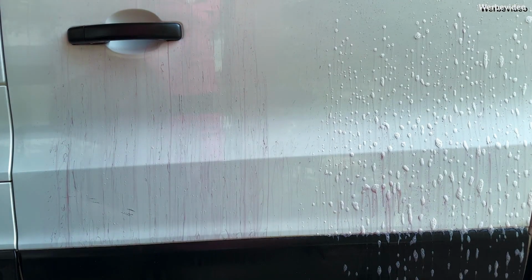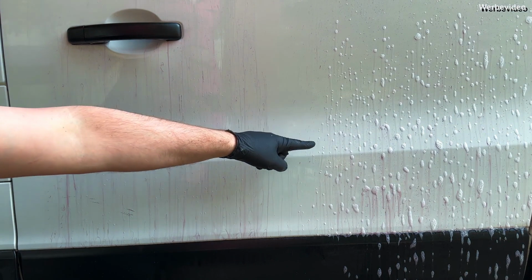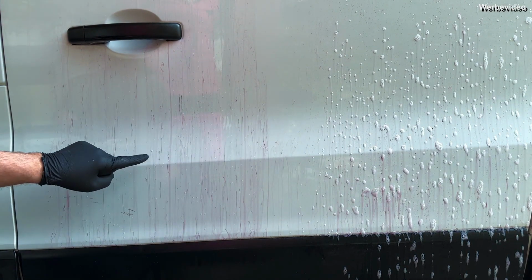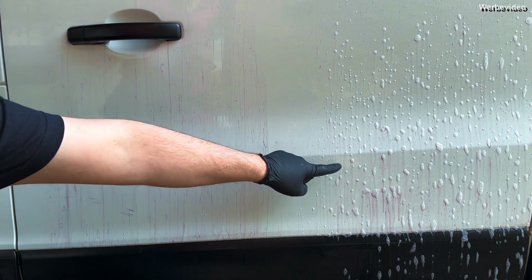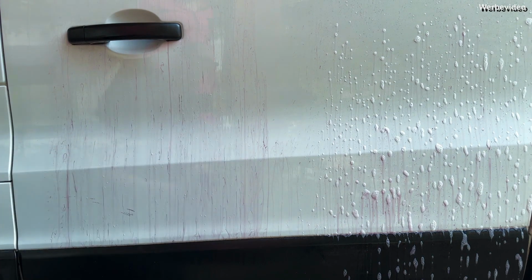So both have been on for about 5 minutes now. To be fair, it's hard to judge because it foams up, so you can't see it as clearly. Here we have a nice reaction, just like we know it from Gyeon. But honestly, I think the Labo Sidero reacted well here. Let's rinse it off and take another look afterwards.